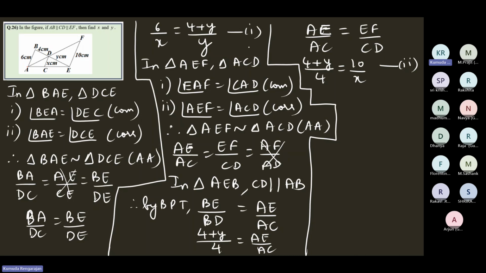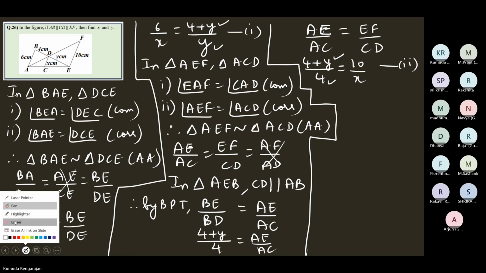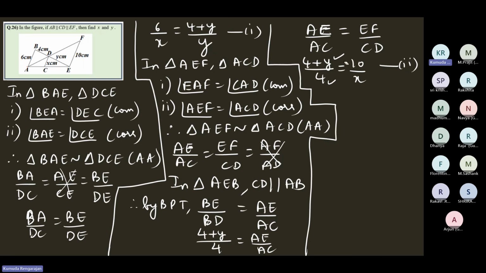This one, I'm writing using invertendo. I'm taking reciprocal because I have 4 plus y here and 4 here. I want that 4 plus y in the denominator. That will be more helpful. That 4 plus y, which is now in the numerator, we want that in the denominator. For that, we need to take reciprocals on both the sides. That is applying invertendo.